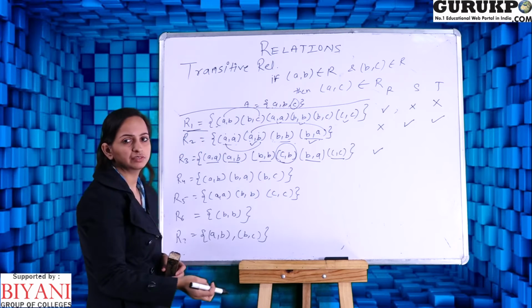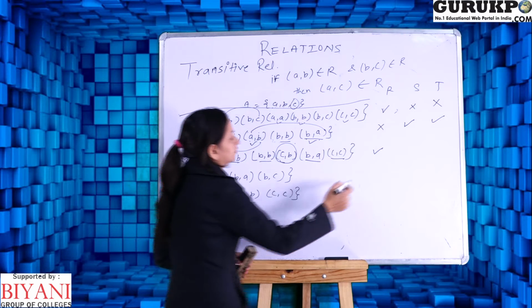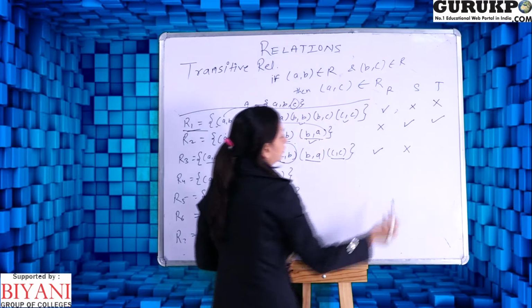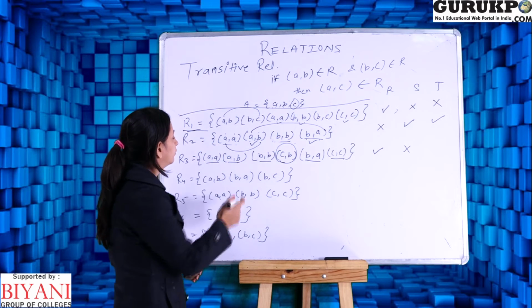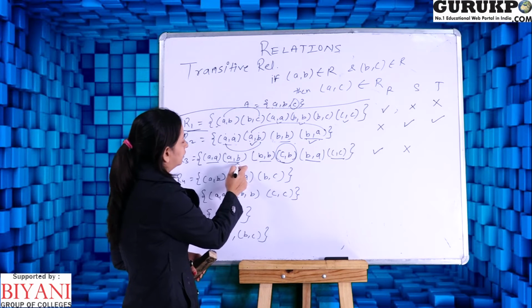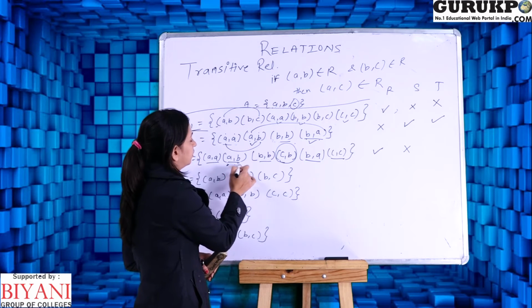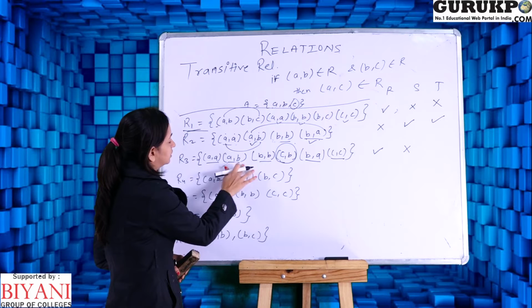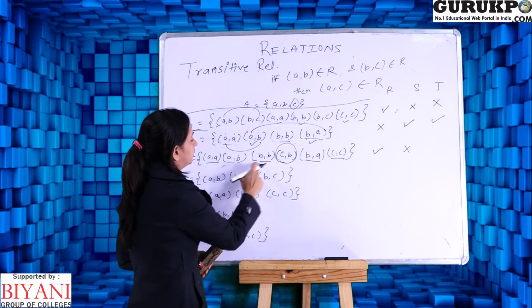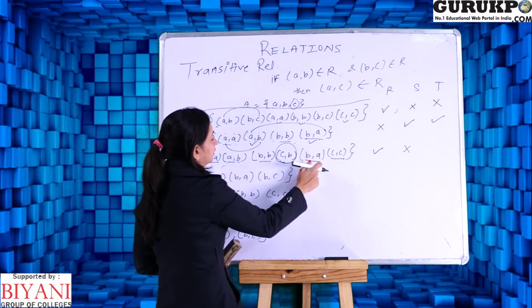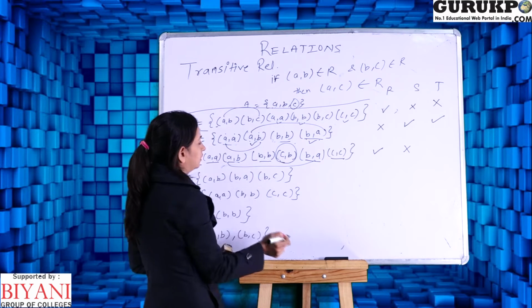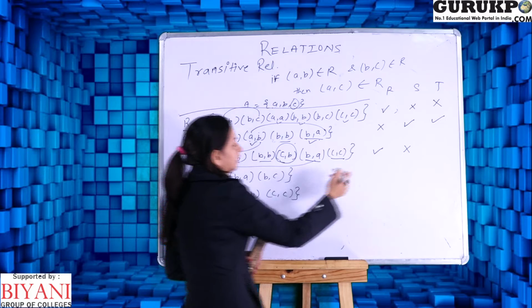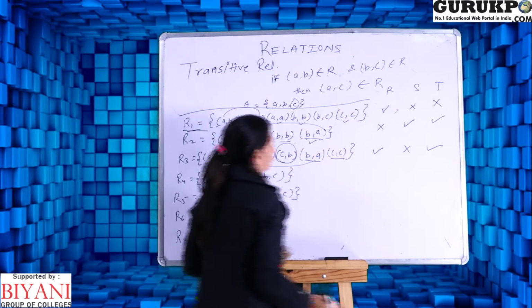So the symmetric condition is not satisfied, so we can say that this relation is not symmetric. And now I have to check the transitivity. If AB belongs to R, then I am searching for the pair BC. BC is not here, BA is here, and if I move here, it's AA. AA is also there. So this is a transitive relation.